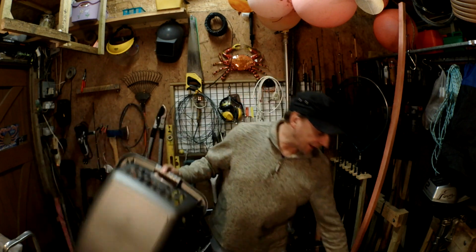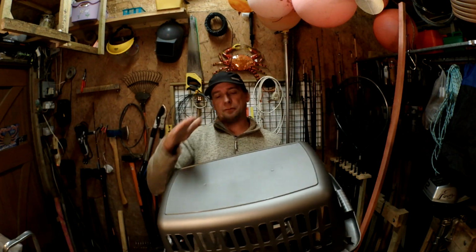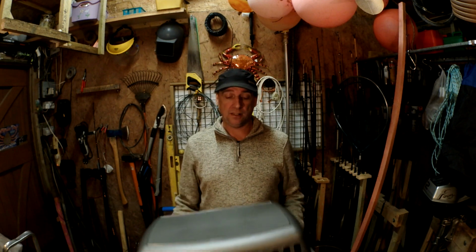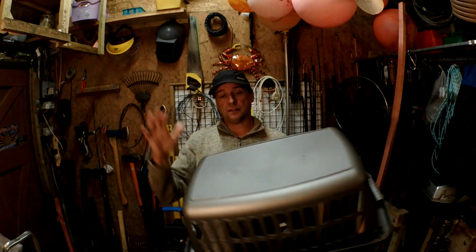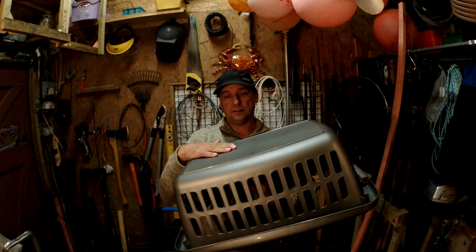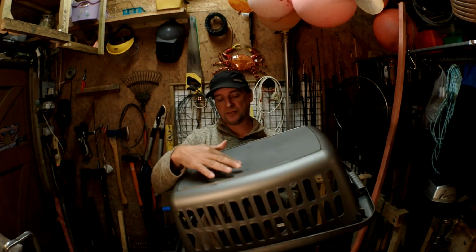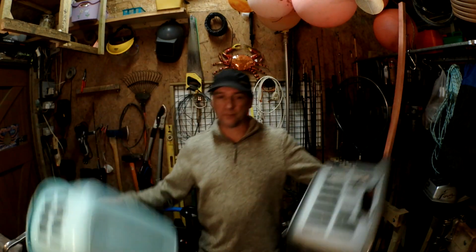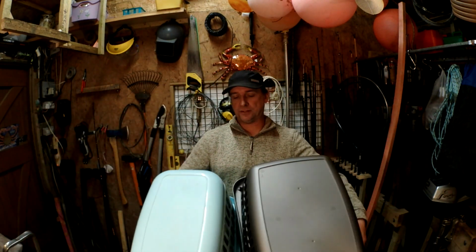So we've taken these down. We're going to make these into lobster pots. We're not going to bother about crab because, to be honest, I'm literally catching 10, 20 brown crab a year in the last couple of years, which is horrific. So there's no actual point trying to fish for them anymore. So we're going to go for lobster solely. So the next will be smaller. And we'll be testing these ones against these ones. So we'll be keeping a record of what we catch in the two sets of pots.